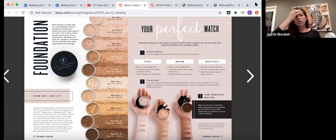If you find that you have more of an olive type skin or any kind of yellows or golds to your skin, then you would want to go with warm. Now, the interesting thing too is our makeup line is so forgiving. Someone like me, I use cool. And I absolutely have found that warm 3 is very similar as well for me. So I can use either or.